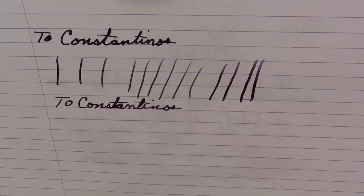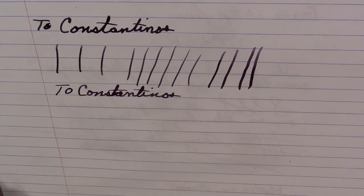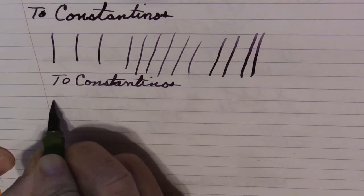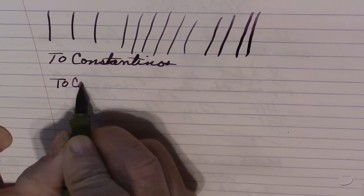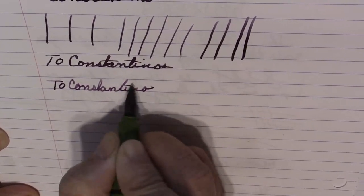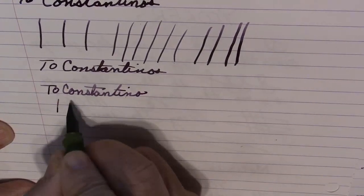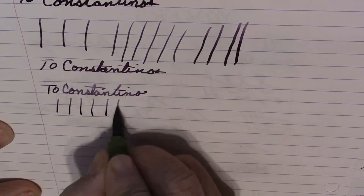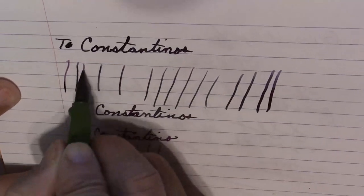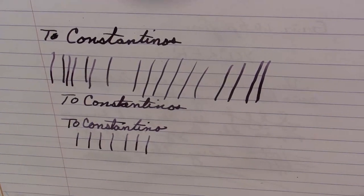And I'm going to check out with a broad nib next. And this is going to be the Lamy Safari with a broad nib. Okay, here we go. No pressure at all. And that's about all I'm going to get. So I'll put it right over here next to this one here. And we'll do it again in a minute. Okay. So that's the broad nib.